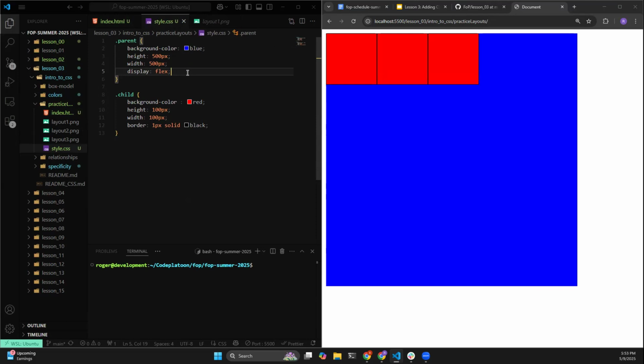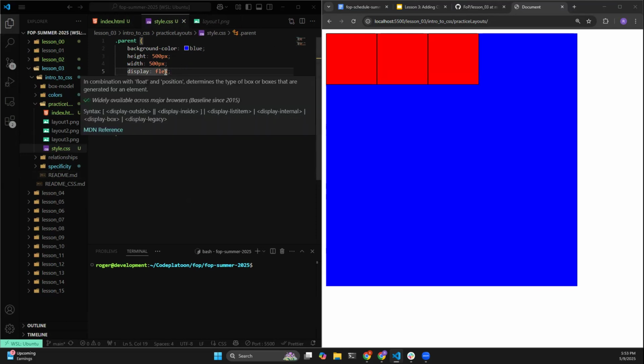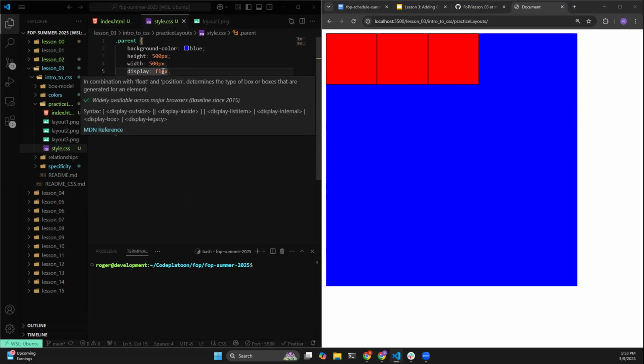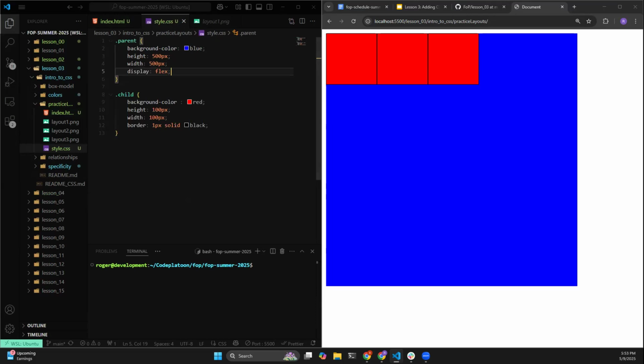Display flex comes with some secondary commands that are going to allow us to manipulate these boxes. In combination with float and position, it determines the type of box or boxes that are generated for an element. But you typically want to start with flex.